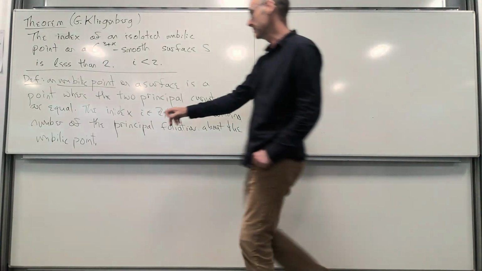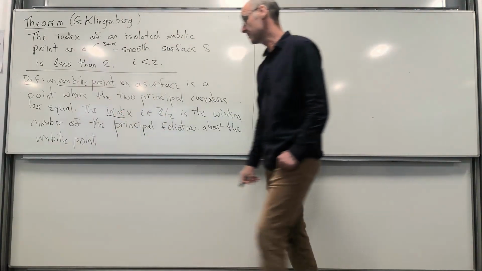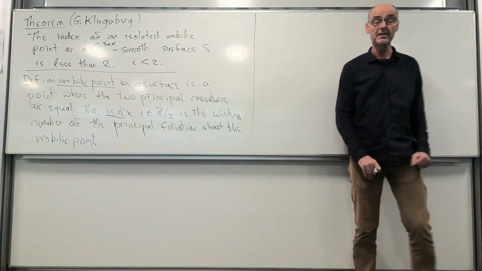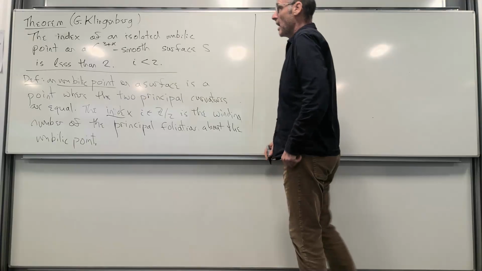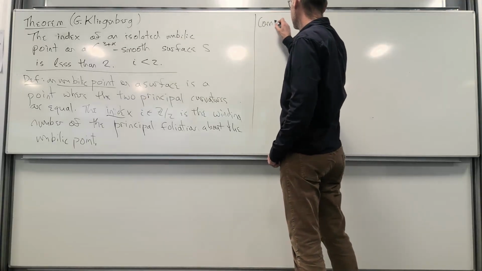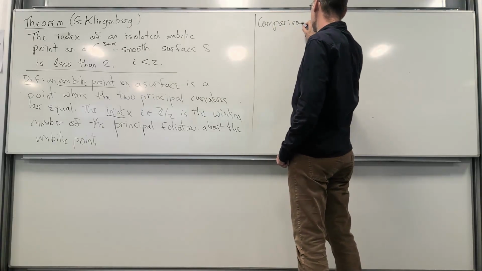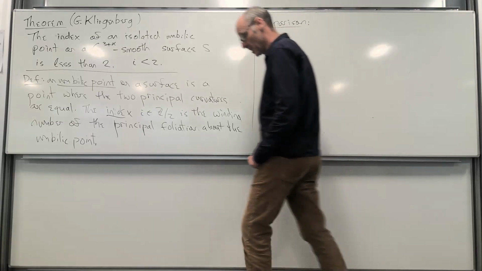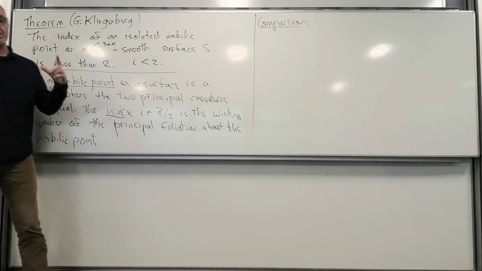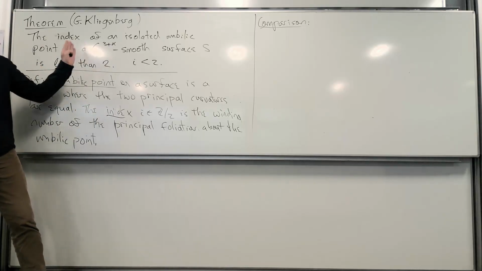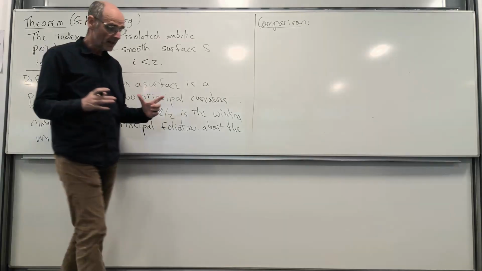So again, this is the definition of what we mean by the index. We call this the umbilic index. We will have other indices that will appear at various stages. As a comparison, because these are very old questions going back a long time, there is the Carathéodory conjecture about whether a closed surface must have two umbilic points on it, and that actually follows from this.